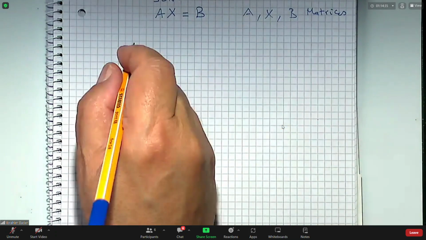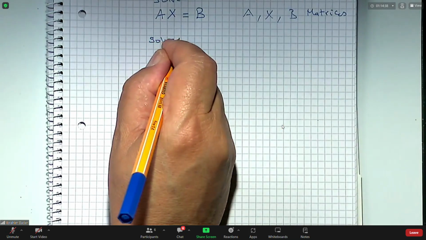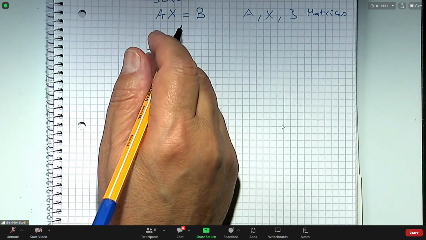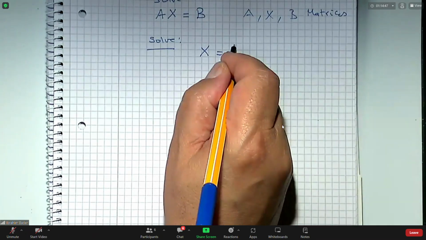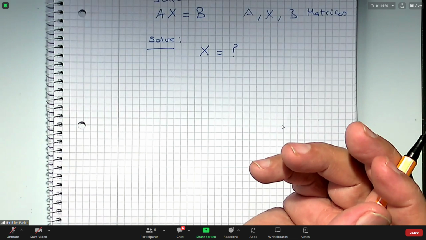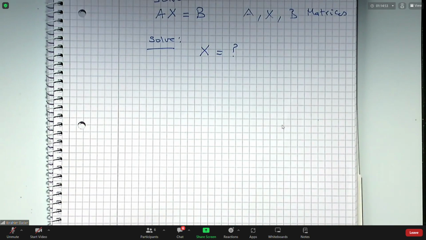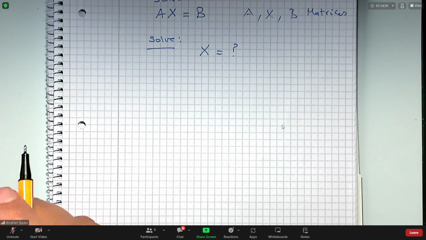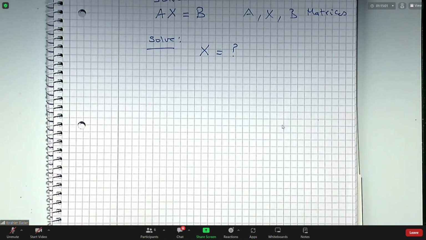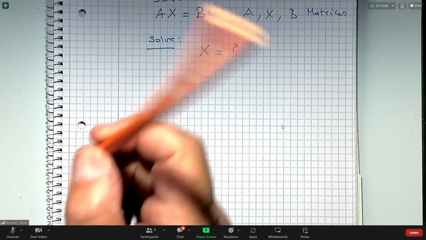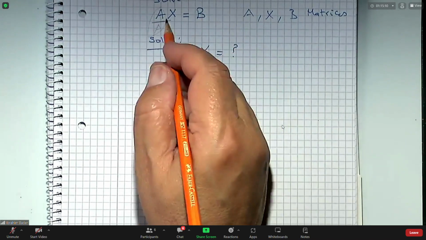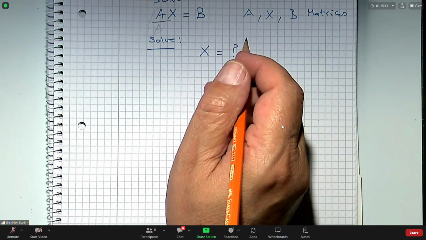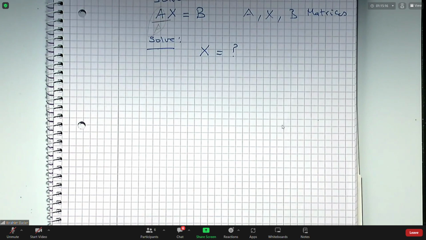Okay, now if you want to solve it, if you want to follow the same scheme like we did for numbers, that means you want to solve for X equals, so this is how we proceed if we want to find the solution, right? But the thing is here, we don't have division, right? In numbers, we said, well, okay, I will divide this by 1 over A, and then this will give me 1, and of course I divide both sides. Here, I can't do that, okay?